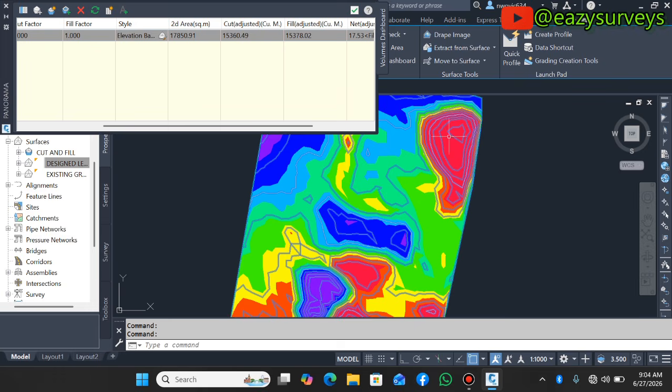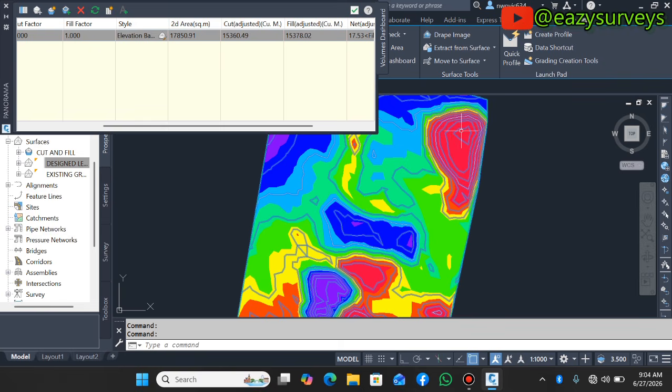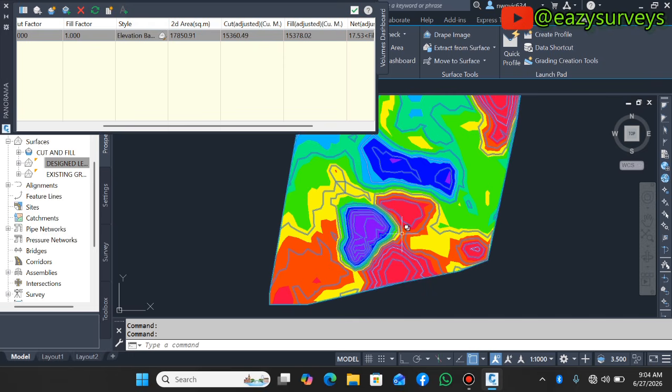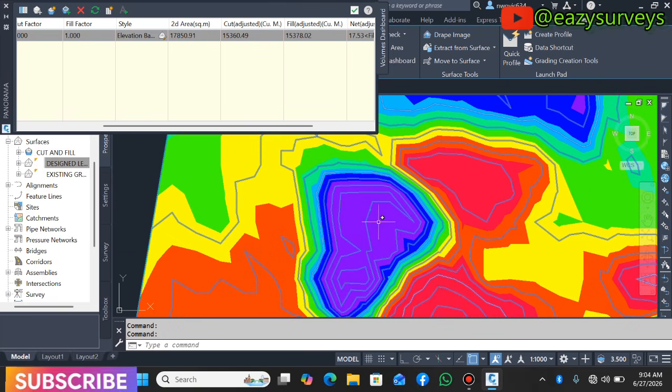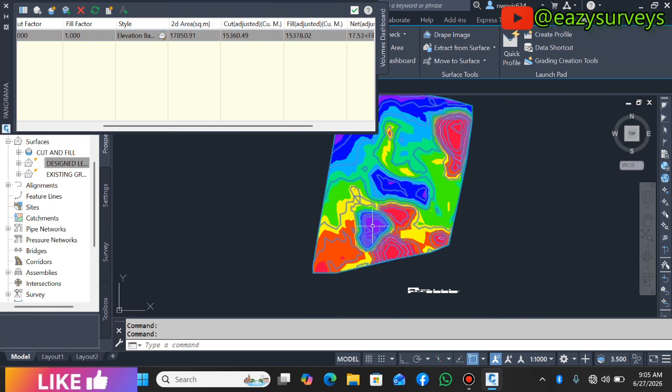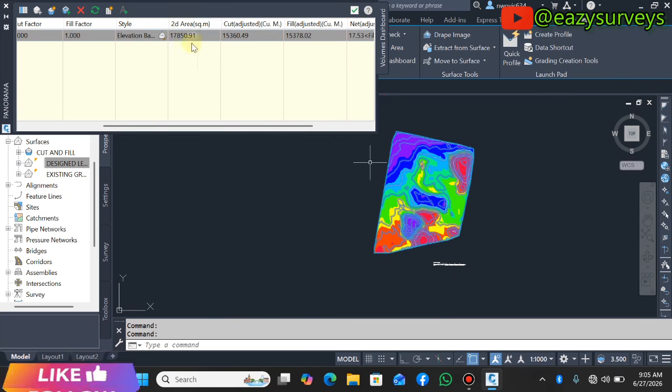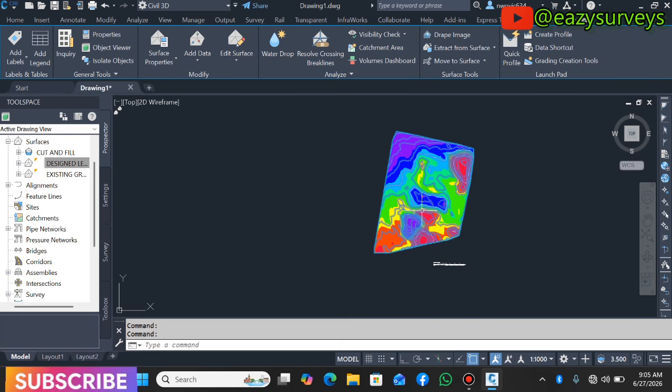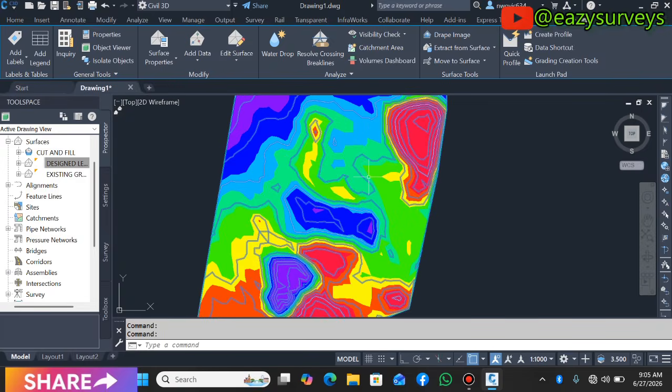So automatically this is going to give you the idea of the highest spot. The red part of the project site is the highest part of the project site, which needs cut. This area, this area, this particular area, they are the deepest, that is the shallow part, below the proposed or design surface. So this needs fill. The green parts are the relatively flat areas. So that is how to create your cut and fill within Civil 3D, and that's just it.